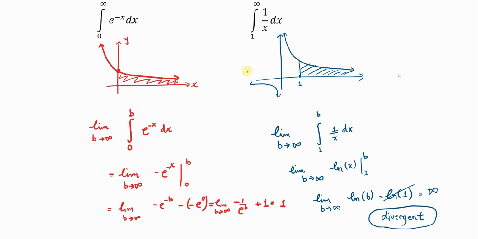And if you compare these two graphs, the graph of e to the negative x and the graph of 1 over x, it's not intuitive, and it's not at all obvious why one of them should be finite and in fact have a value of something very simple, 1, and the other one would grow infinitely large forever. We will explore this idea a little bit later when we study infinite series, but for now, the big picture here is to use limits and to always be careful to work the problem out fully and avoid any sort of speculative assumptions.